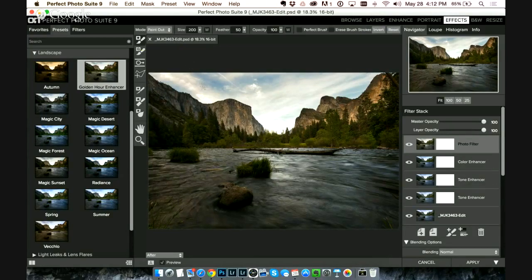So very rarely will you want to apply something to the entire photo, right? To me, I love the look that this gives. If I hit the backslash key, I can see that's the before. That's the after. I love the look that this gives, the warmth. I don't want to make my sky yellow though. So there's a masking brush, and it's even got auto masking capabilities built into it. I turn that checkbox, the perfect brush checkbox, on. And so when I paint along the edge, even though the edge goes over the peaks of the mountain, there's actually masking going on automatically back there that's keeping it from spilling over.